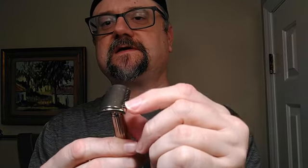Because of the small safety bar here, it reminds me of the era where the feel of the contact patch moving across your face is kind of small. If you contrast that with the Fatip, it has a much greater curve to the contact patch in front of the blade. And so it just presents a different feel. Obviously it's subjective whether you like an average sized contact patch on your face or a more minimal one. And the nice thing is the minimal one from the Osprey here is perhaps more maneuverable around certain areas. That may really be important to some people.